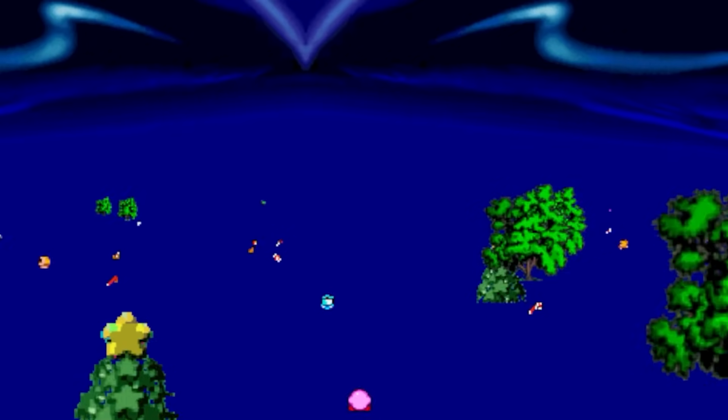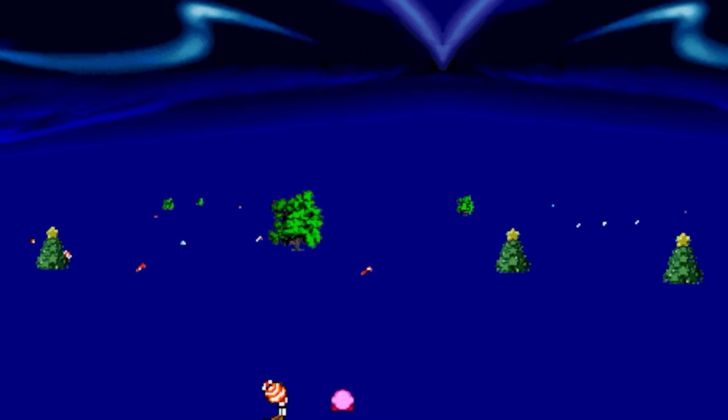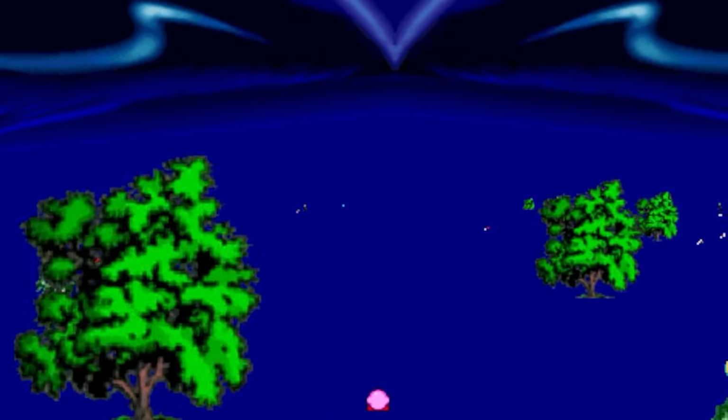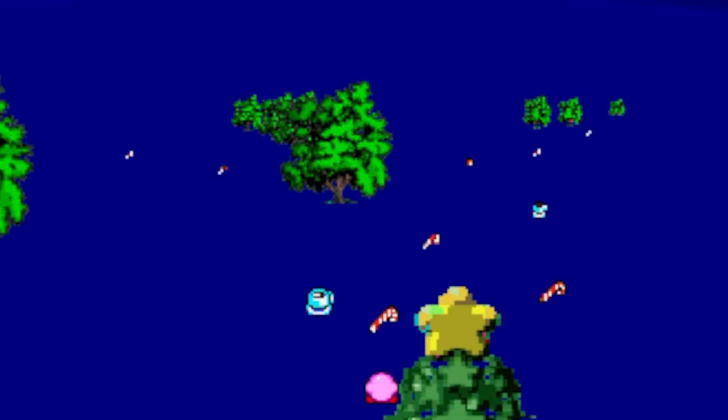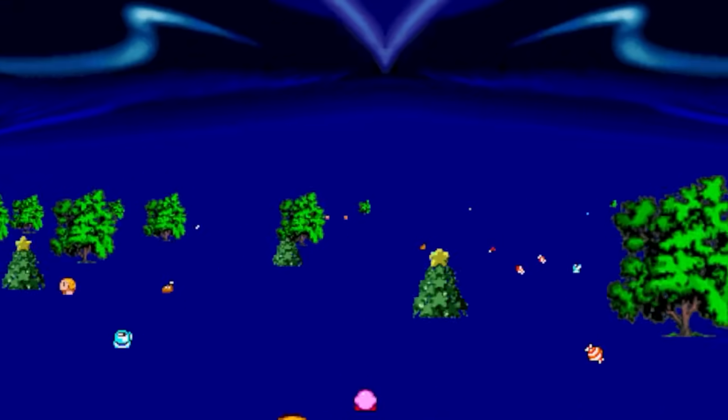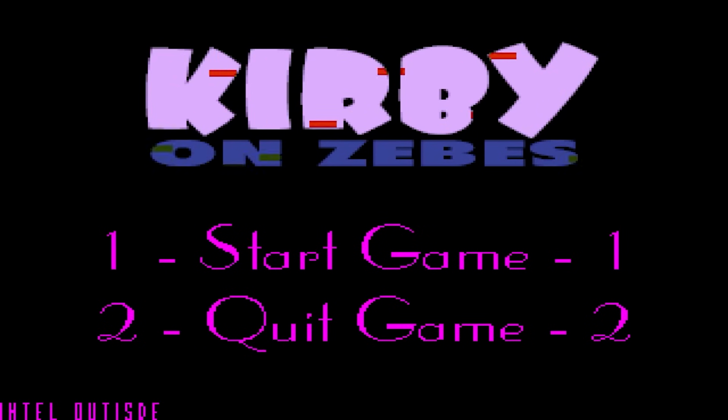Candy Cane Frenzy. Just keep walking in a straight line towards the endless void, gathering as many candy canes as you can and avoiding the trees. And be careful, because if you touch the trees, Kirby dies, I think? I don't know, my game froze here. The beat slaps, though. Kirby on Zebes?